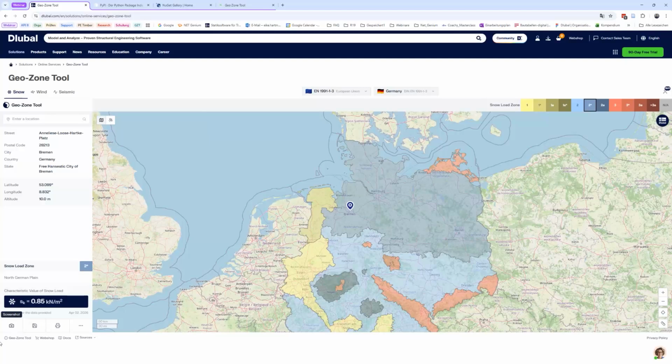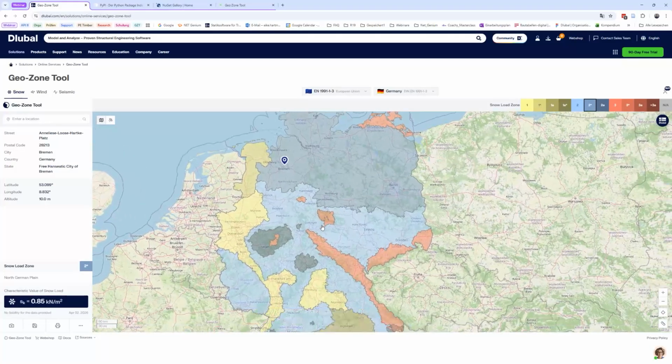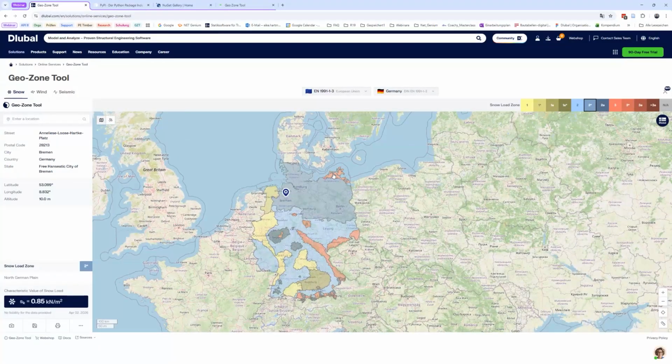This is the same for the export. For the snow load, we can here see our zone for Germany and the characteristic value of the snow load. On our screen we can see the map, and also on the top here the legend of this map.